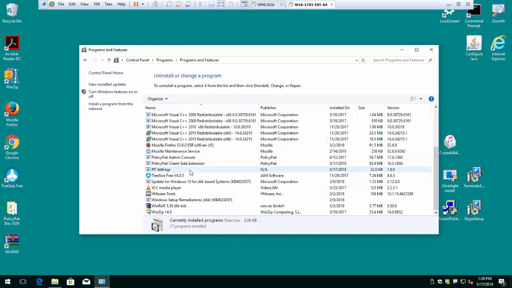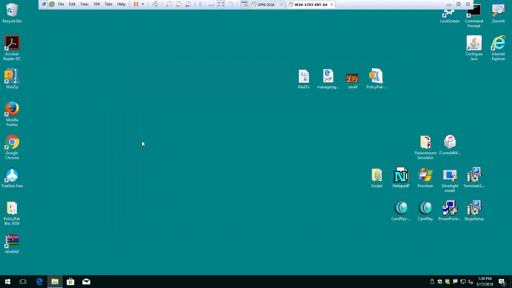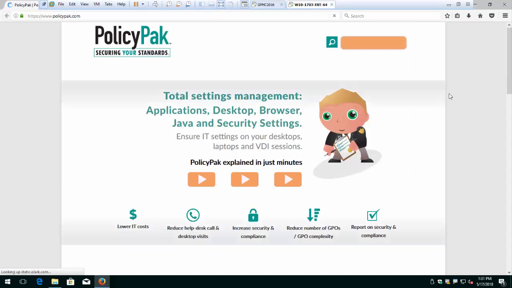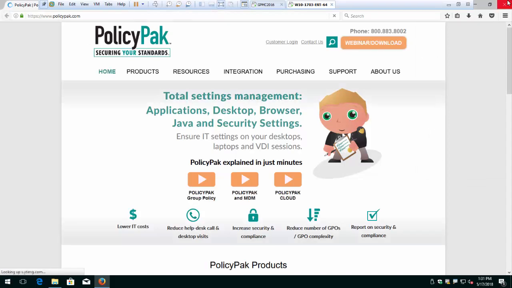So now that we've done this, when we go to our settings that used to be ungoverned, we'll find out a new thing. So let's open up Firefox and see what happens. And there we go. We have our homepage set to policypak.com, just like we told it to. And when we come here, we can no longer get into the incognito mode. So we kind of ripped the knob off of that one. We set this homepage, and that was done using the application settings manager.